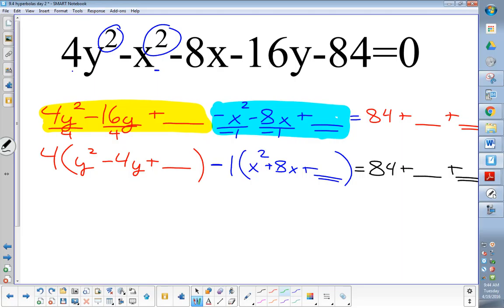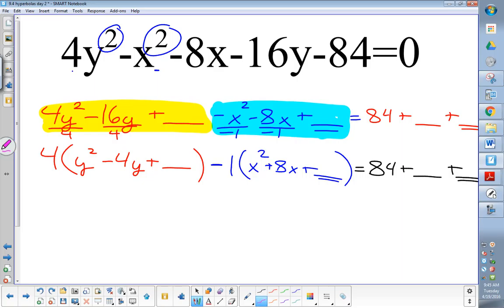There was step 1. Okay, that was all organization. We put our x's together and our y's together. We factored a 4 out of our y's, and I had to factor a negative out of our x squared because there was a negative in front of it. I don't want anything but a positive right there. Okay, all you want is a parenthesis right there in front. All right, step 2 is filling in the blanks with half of b squared.